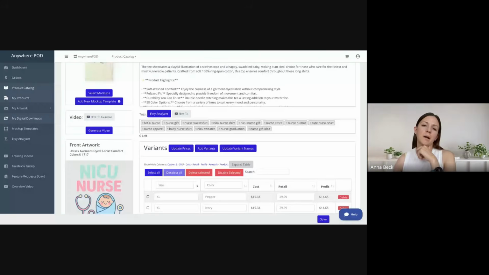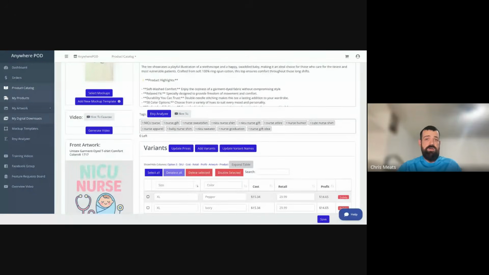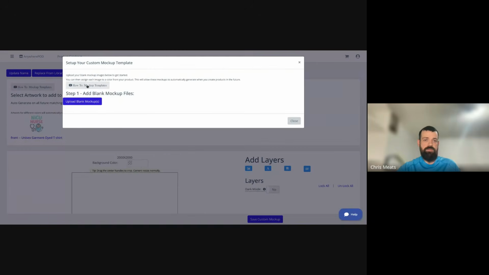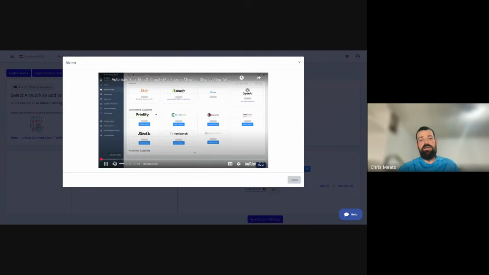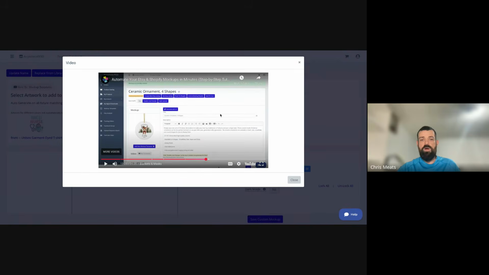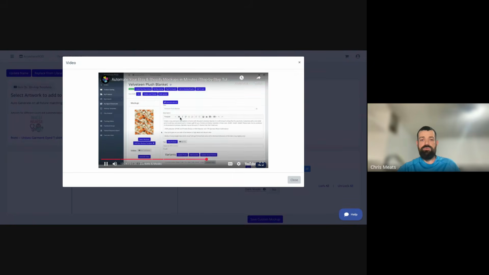Also touch on the mockups for blankets, because they are a little bit different. Yes, and when I go to add mockup template, click this how-to video right here, which is going to walk through blankets as well. When I get here to blankets and masks, this is going to walk through how to do those, and how to create the files that you need for that. Because for your blanket, you're going to need a kind of mask overlay file, so you can get the blanket the way you need it.